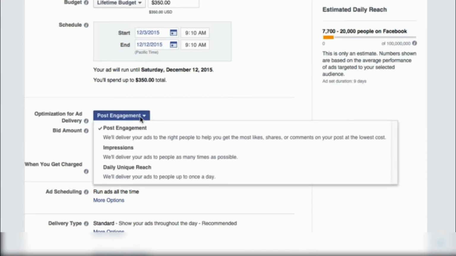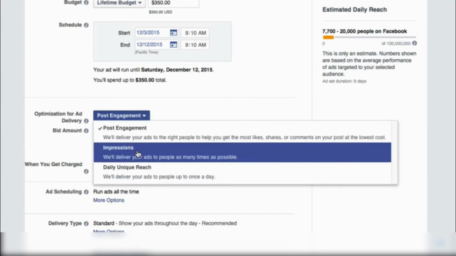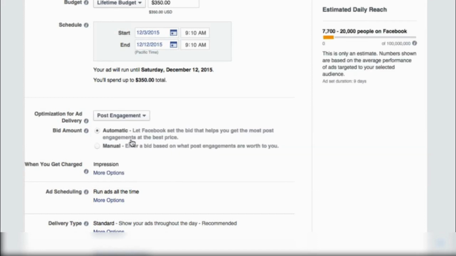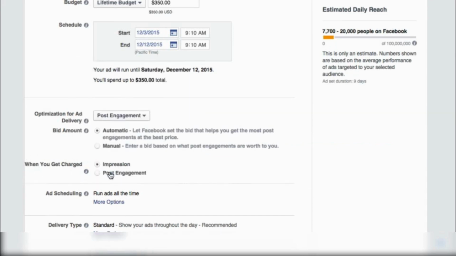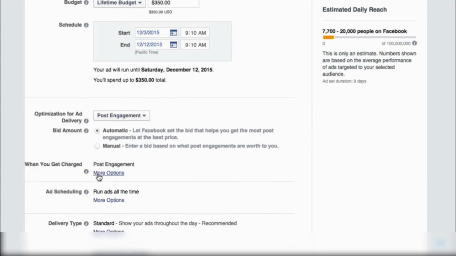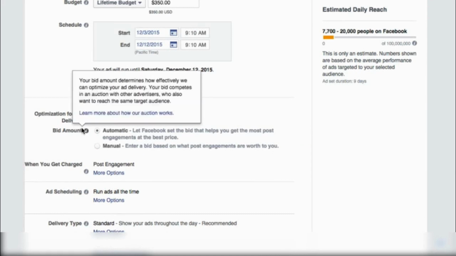Now, if all you want are impressions, then boom, go here. Impressions just means people are going to see it. I want people who are actually engaging in my advertisement. That's the reason why I'm paying money to even run it in the first place. Now, here's the next thing. When you get charged on impression or post engagement, I normally select post engagement because I don't want to get billed every time someone sees my ad. I want to get billed when someone is engaging with my ad. Now, I may not sell something every time they do, but there's more of a likelihood that I will sell something or convert when I have an engagement.